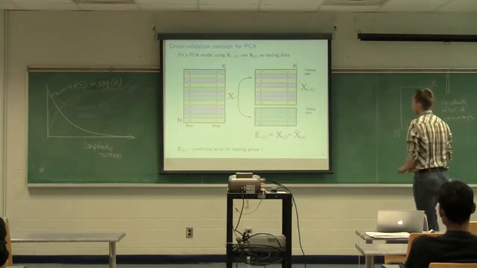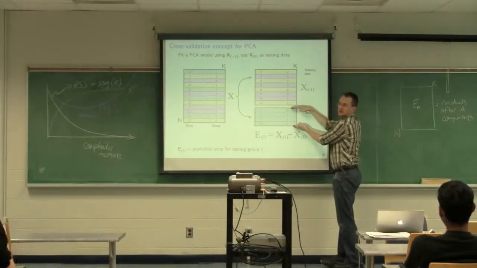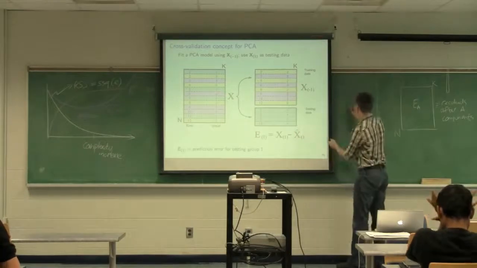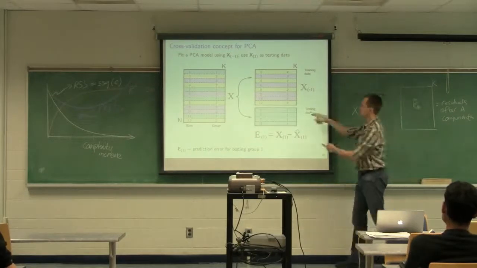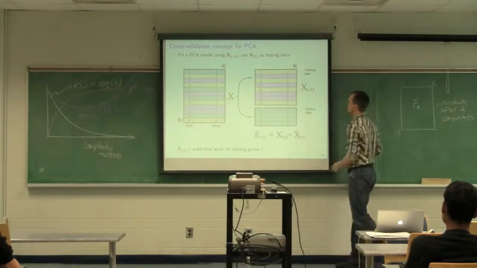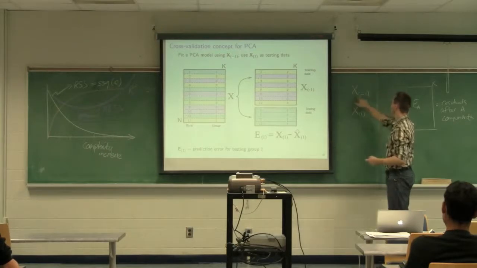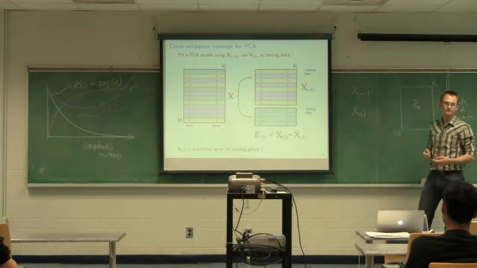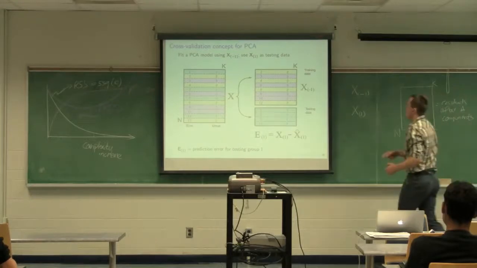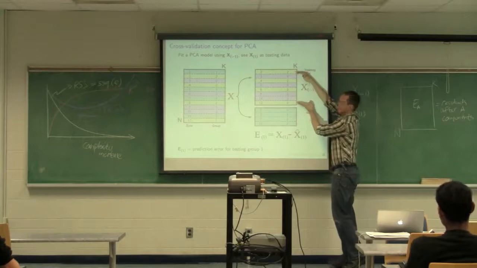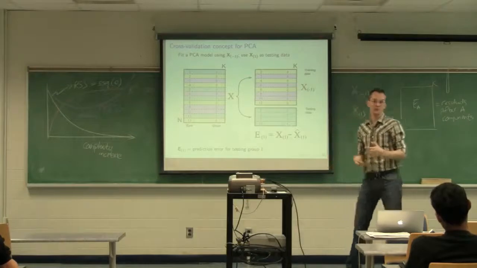I'll introduce a new notation. Split that data set now out and collect group 1 out here. Extract group 1, collect that, and we'll call group 1 X subscript (1) in brackets. And so those are the four rows, in this particular example, from group 1. The matrix up here is X subscript (-1). It's basically the X matrix with group 1 rows removed. So that's a common notation we see in cross-validation literature. And we will build our model then on those data, the top data set with group 1 removed. So we're building our model on a smaller number of rows than we really have.